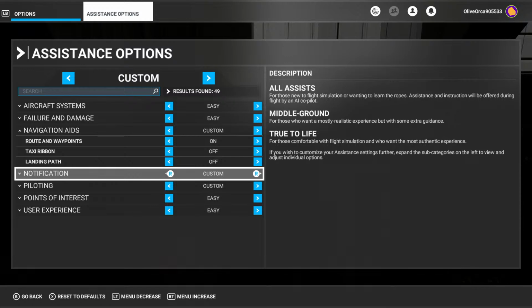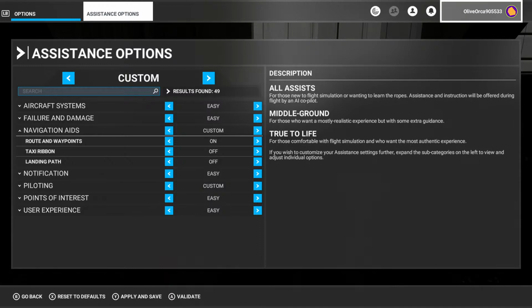Custom. Select to expand or collapse this section. Currently visible items in this category, 5. Easy, medium, hard. Easy.